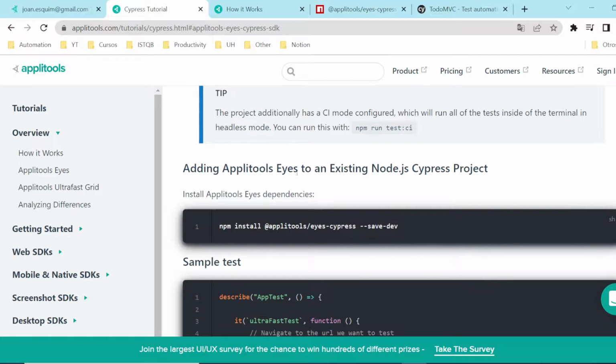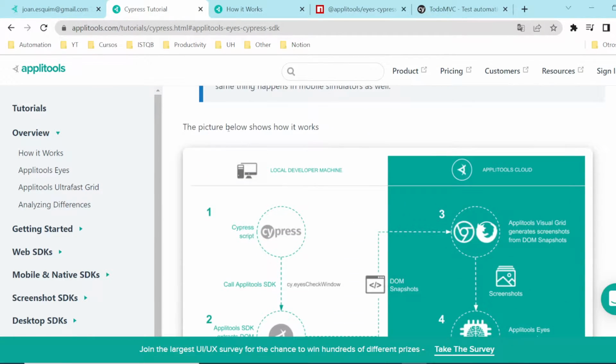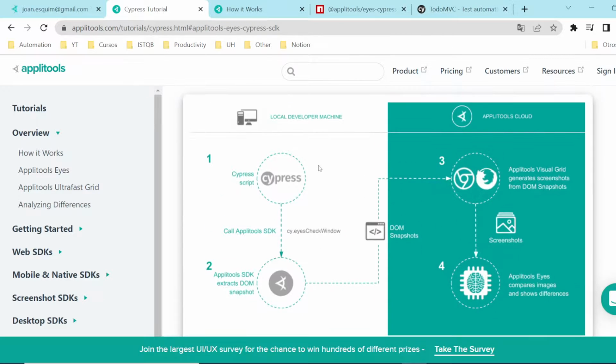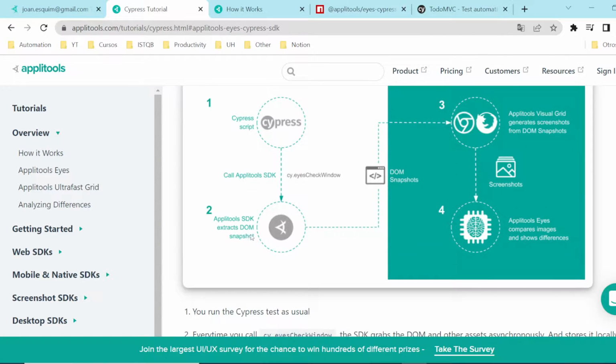I'll start by taking a look at how Applitools works. You can see here a diagram explaining what happens when we take a snapshot using Cypress. The Cypress script is going to call the Applitools SDK when we call the command cy.eyesOpen. It starts a session between Cypress and Applitools, and as soon as this happens, the Applitools SDK extracts the DOM snapshot.